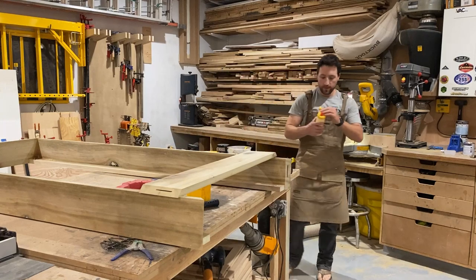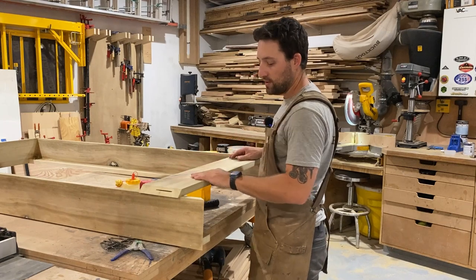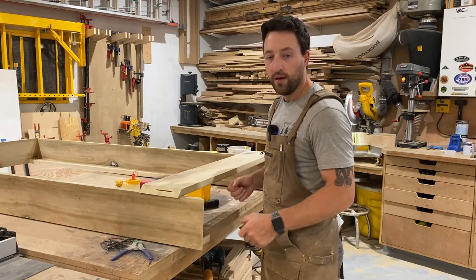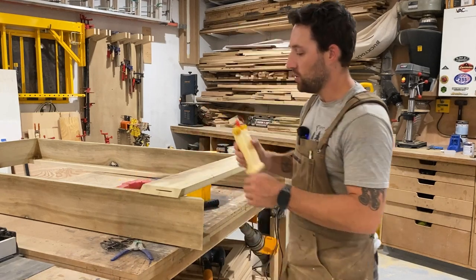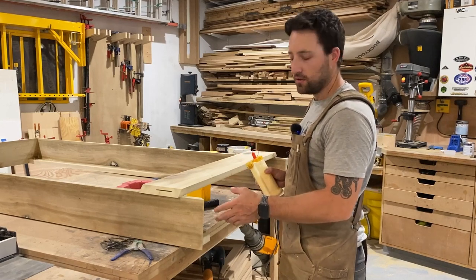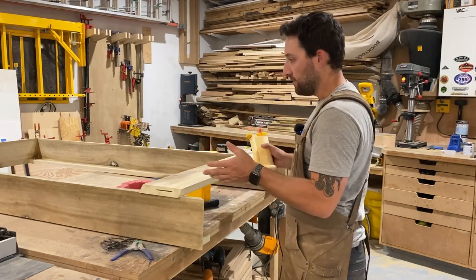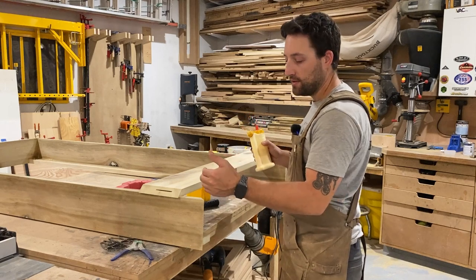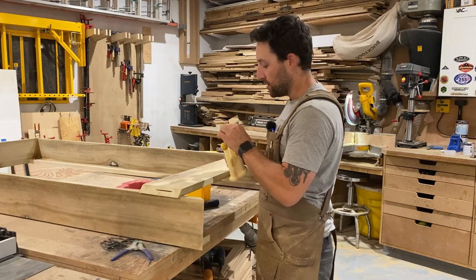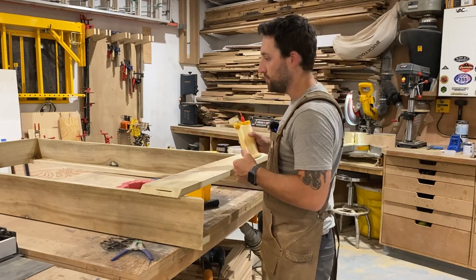So there are quite a few different ways to build a bed frame, but this one is going to be completely glued together. This one isn't going to disassemble with hardware. It's only a twin frame, and I know the space that it's going in. I know that it's not going to be a difficult location to put it into the house in one piece. If this was anything bigger than a twin bed, I would absolutely make it come apart and then assemble it in the bedroom. But a twin bed is not hard at all to fit through any standard doorway or up a set of stairs.